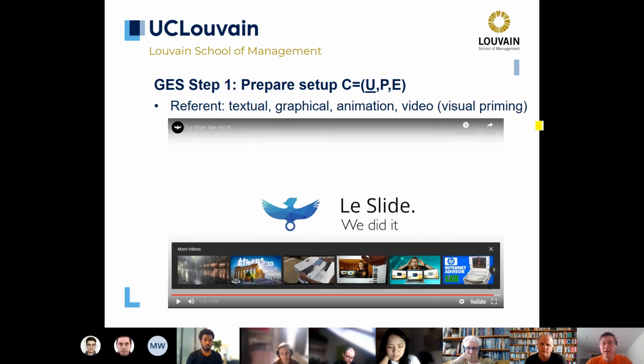So this device, as you can see, is a new device that can be attached to the main screen of a laptop or a monitor, and then you can expand laterally on the left, on the right. And this is a device that is sold by a Belgian company called Slide Enjoy, which I really recommend because it's a nice one. So people are not very used to seeing this kind of device. So this is called visual priming because it gives them a context of how you can use this device, but of course it doesn't tell them how to use it with gesture.